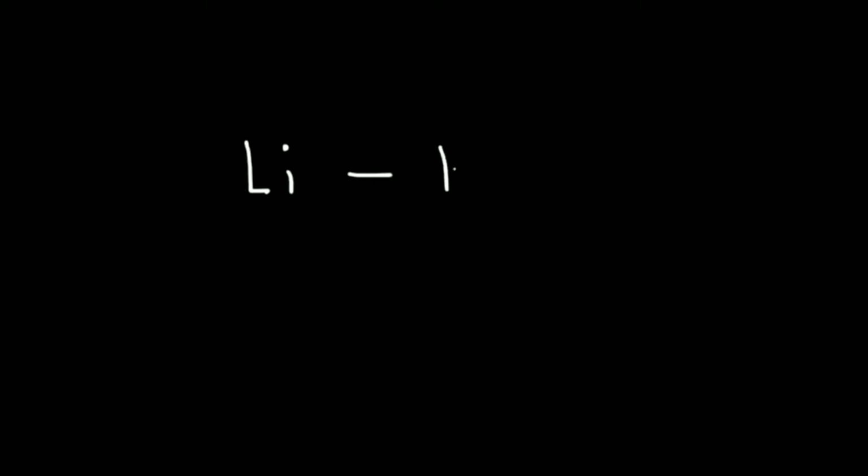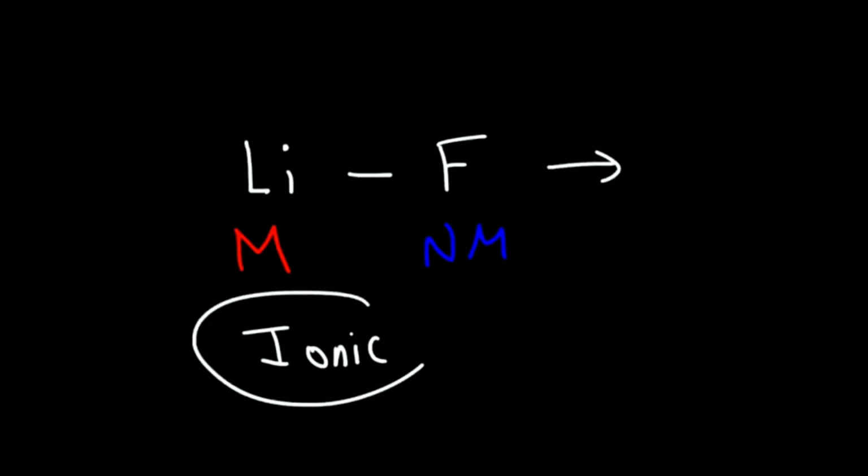What about the bond between lithium and fluorine? Would you say it's an ionic bond, a covalent bond? And if it's covalent, is it polar covalent or non-polar covalent? Lithium is a metal, fluorine is a non-metal. So automatically, just by identifying the type of element that we're dealing with, we know it's going to be an ionic bond. The electronegativity difference between lithium and fluorine is huge. But for the most part, if you have a metal and a non-metal, it's safe to say that you have an ionic interaction. Lithium is a positively charged cation, and fluoride is a negatively charged anion.